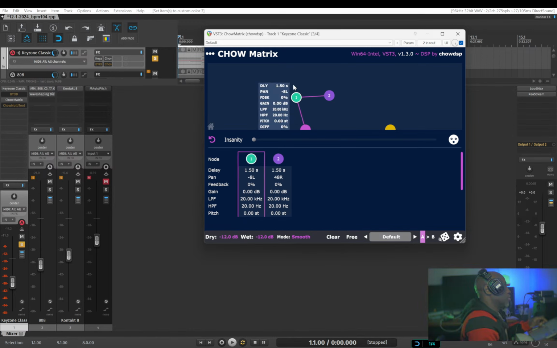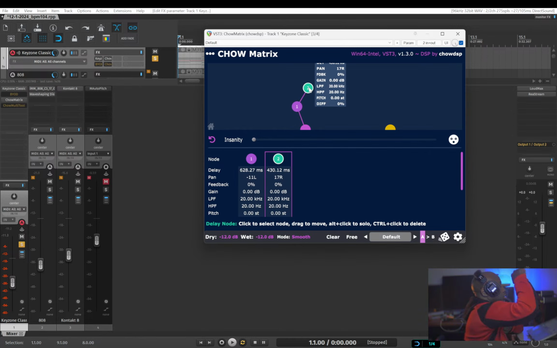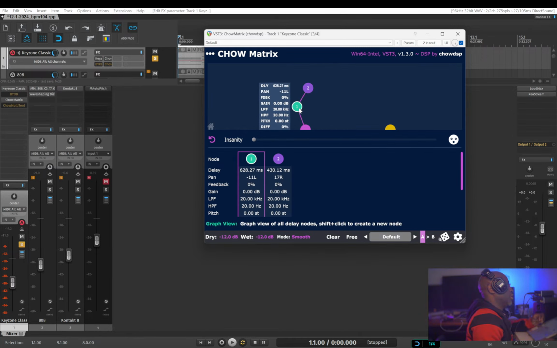But the thing is, you can add off of one delay. So this delay 1 would feed into 2, and then the 2 could have totally different settings, but its settings are now going to be applied to what's coming out of delay tap 1. And you can set all those settings here, your delay time, which right now is set to free mode.